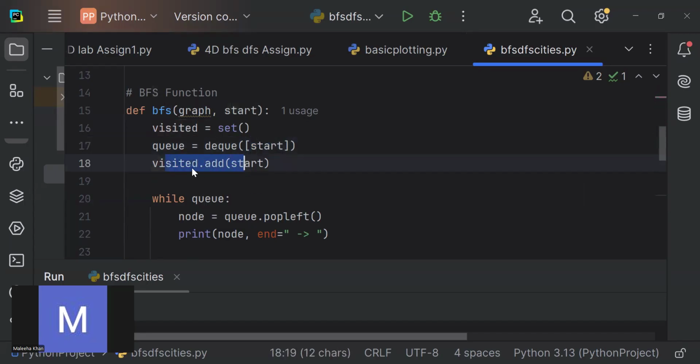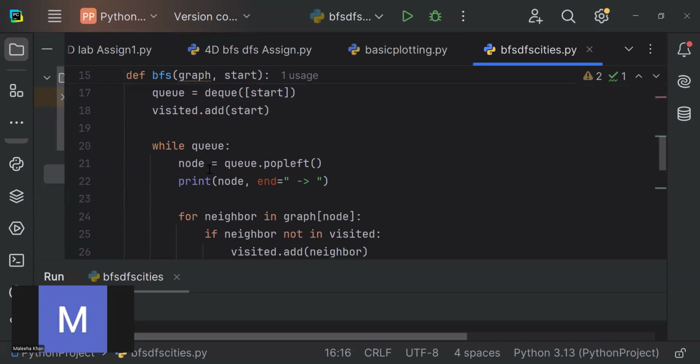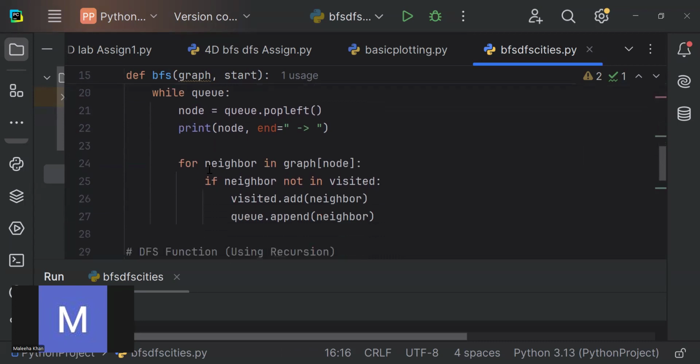Then we are adding our start, meaning that whatever element we are starting with, we are adding it to the list of visited nodes. Then in our BFS, the logic is that we have a while loop, meaning that we keep moving until the whole graph is searched.